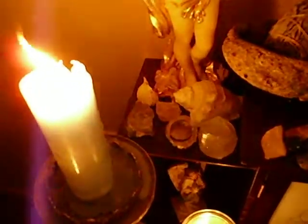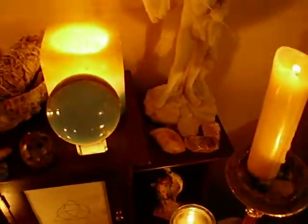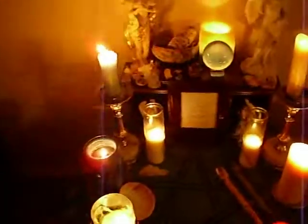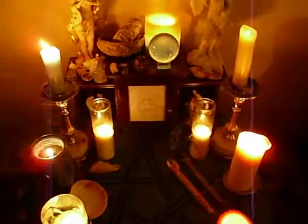Like, for instance, I have special stones that I see that belong to this particular goddess. The shells that I got from Big Mama. Every year, with Apollo, I have citrine, that cleanses the whole altar, keeps it cleansed and keeps it free of negativity. But that doesn't mean you should neglect physical cleaning. The sun god stone, those types of different things. So everything you put on your altar should speak to you in one way, shape, or form. It should be meaningful to you, and it should ultimately be your spiritual side. It should be what makes up your spirituality.